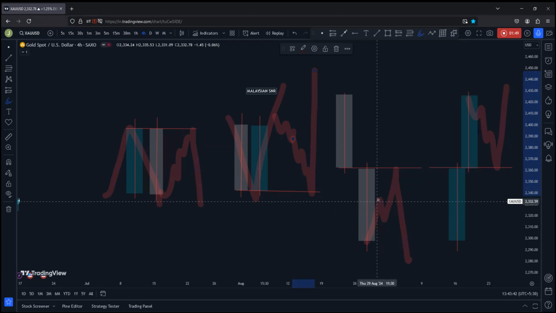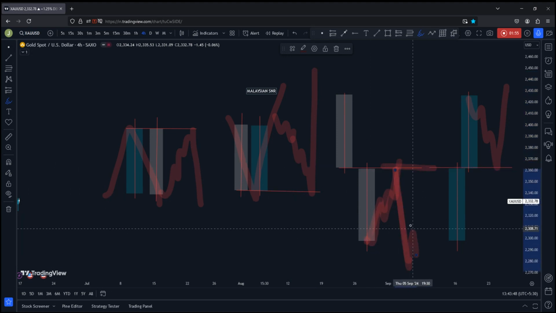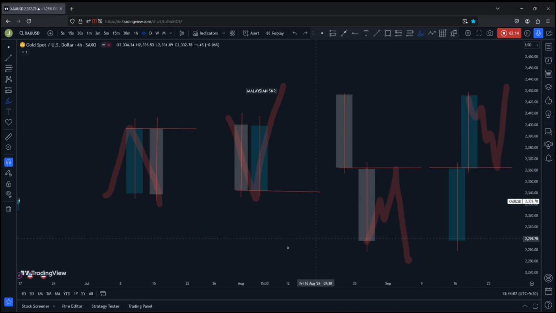For these two, it's a sell candle. Price can come back, touch and drop. And for this one, there's a buy candle and then it can touch and go. The mid is the open and close candle. There are a few names, hidden base and many more. So these are the types of SNR. There are four types of SNR we use for both the sells and the buys.